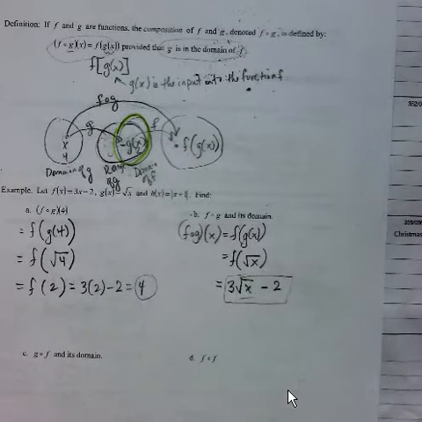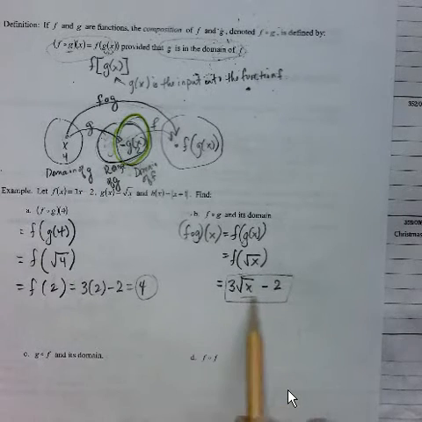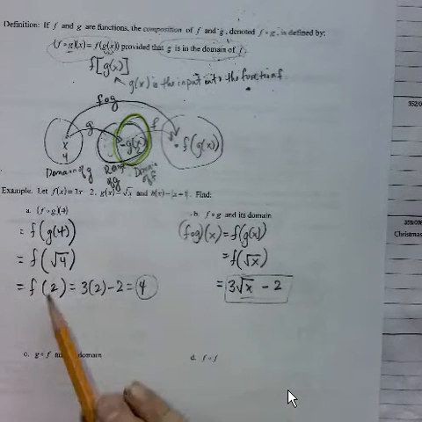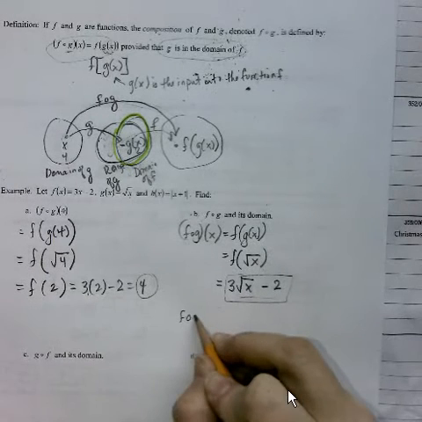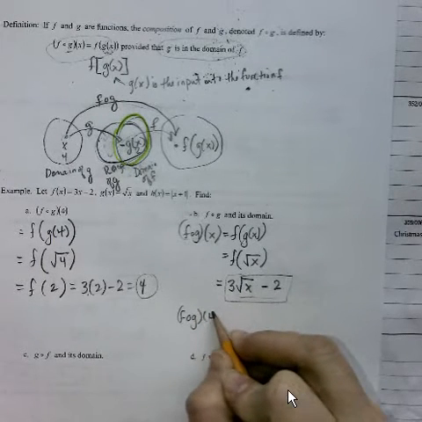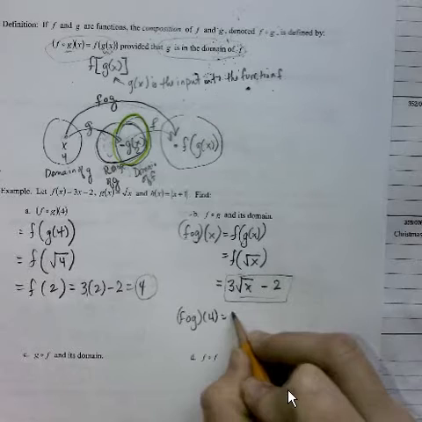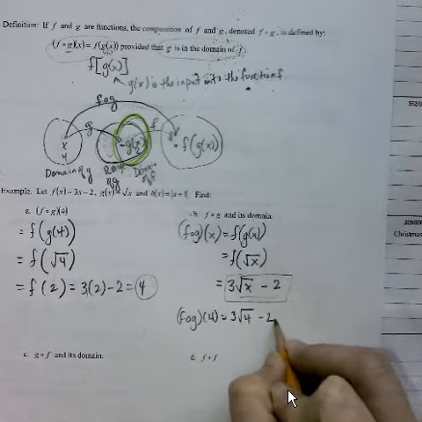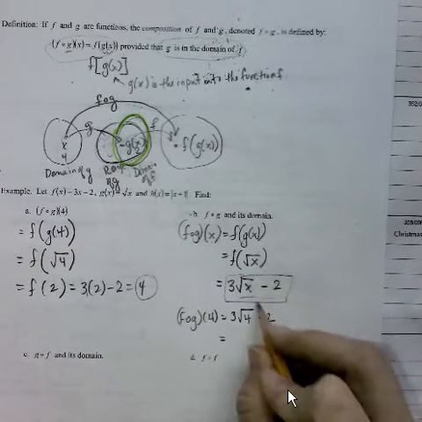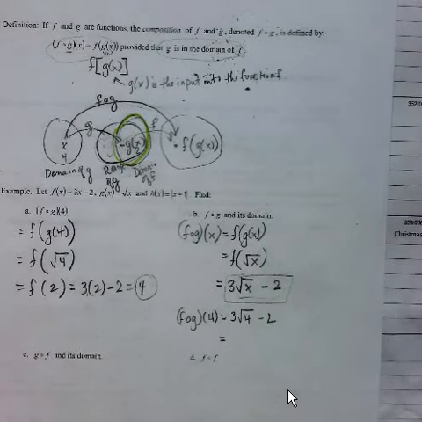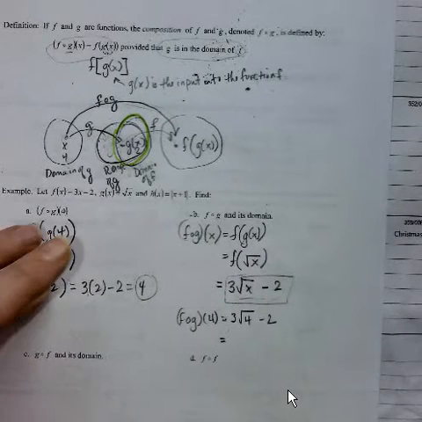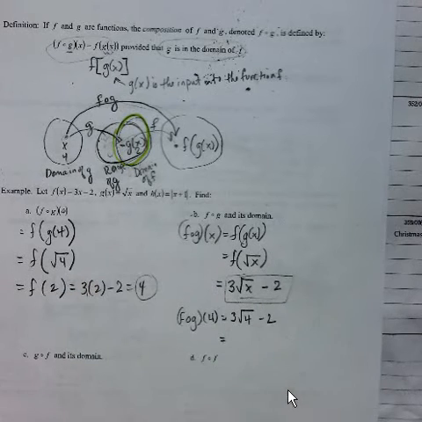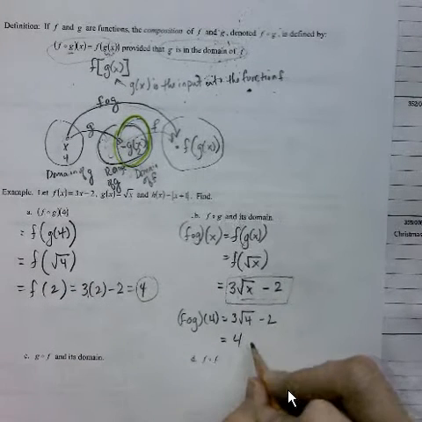If I know this formula, I don't need to do the two-step process like I did in part A. I can say, oh, I need f composed with g at 4. Well, I'm just going to plug that into my formula. And notice I get the same result. It just does everything in one step instead of having to get one input, put in an input, get an output, now plug it in to something else. Okay, so that's the same result we had before.